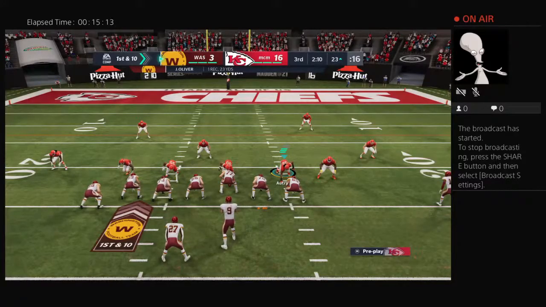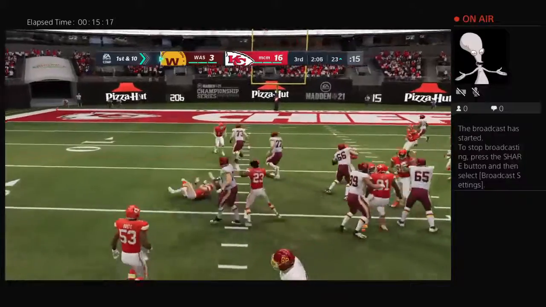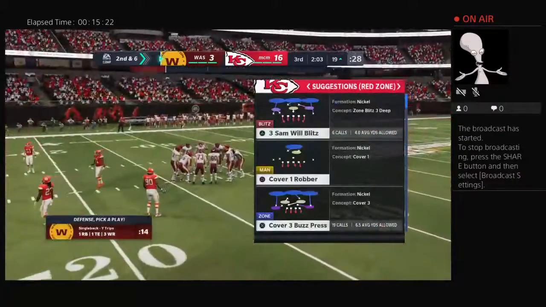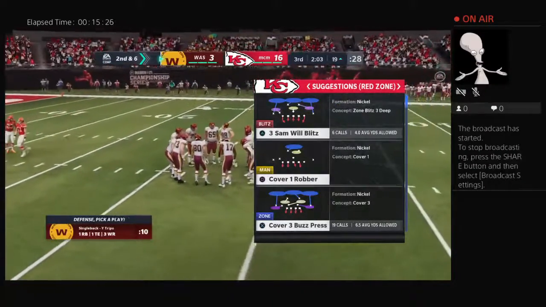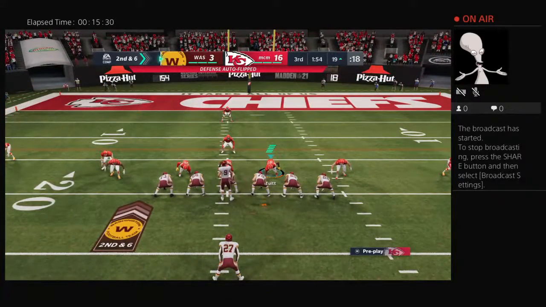First and 10. I don't know what they talked about at halftime. Whatever it was, it worked. They look like a different team here in the third quarter. Yeah, I doubt that there are very many trash cans that got kicked over with that type of a speech. I think what they did was they analyzed what worked in the first half, what didn't, and figured out a better game plan. Following the pickup of 4, here's second and 6.